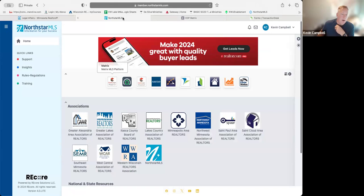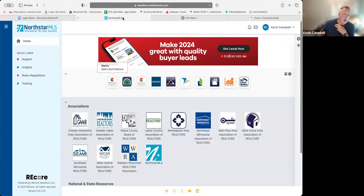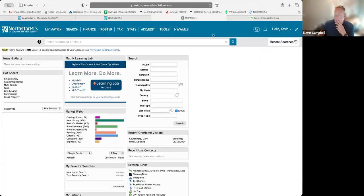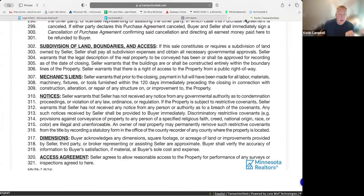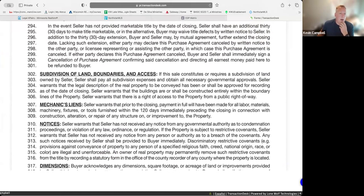Which again, if you're a buyer's agent and you do that, and you could have had a transaction done, but now they have to send you a counter, that's a bad thing on you. So make sure you, as a buyer's agent, understand if there's co-op commission coming or not. I think more and more we're going to see this is a negotiation. I think we're going to see less and less blanketing co-op commission. We'll see. I don't know, but that's what I believe.